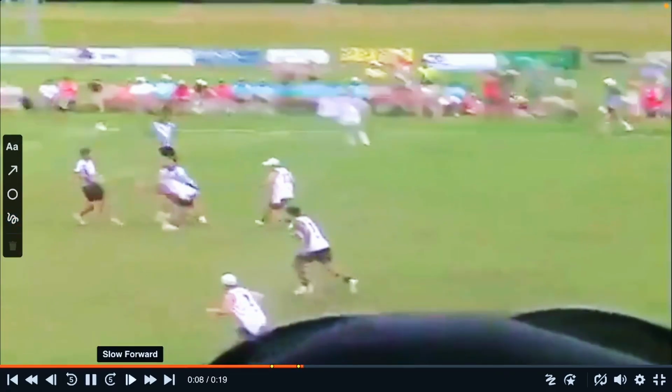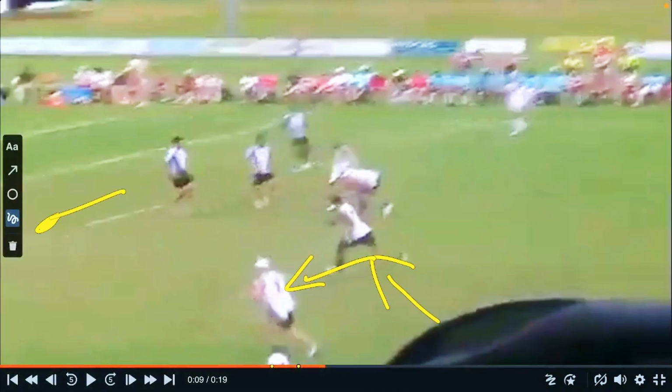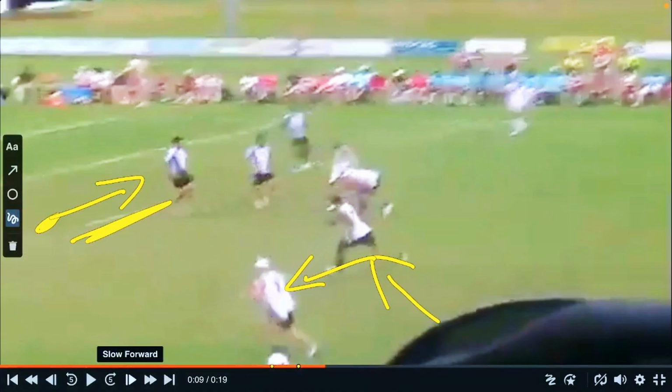Now they run what's called an out ball. It's an out ball, okay? So Benji is looking like he's going to run that rooster line, okay? And at the last minute, he's going to break out. The reason he does that is because this middle here, or should be around here, thinks the rooster's coming, so he knows that he needs to come in and protect this space between the middles, okay? And while his momentum comes in, that's when Benji will shift his weight to move out and catch them off guard.